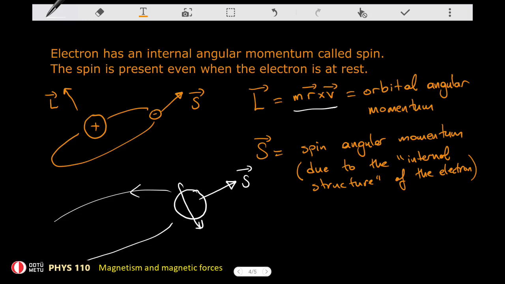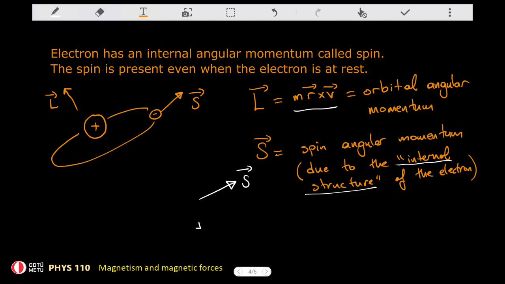So nowadays we say that the spin angular momentum, we don't know how it arises, but it is due to the internal structure of the electron. Internal structure within quotes, of course, because we have always said that it is a point particle. A point particle cannot have an internal structure, but somehow the electron carries that additional angular momentum. It's called the spin. So when there is spin, what can we say about the magnetic dipole moment? Well, we also have an additional dipole moment coming from the spin. So we have a dipole moment coming from the orbital angular momentum. There is this, let me write it down, this orbital.